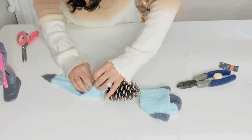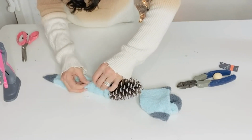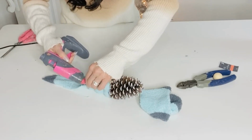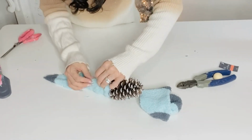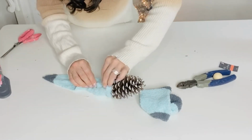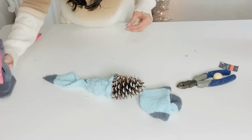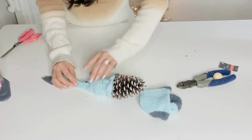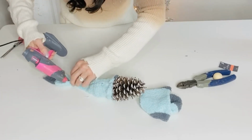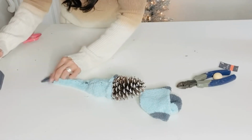Again, be careful. You may want to use little silicone finger protectors, but you're just going to tuck and glue your hat together. So you guys can see I'm just kind of holding my little hat with one hand, and then I'm gluing it together. And I did burn my fingertips a little bit. Now I do have neuropathy in my fingers, so it doesn't really hurt too bad, but I am gluing and tucking as I go along. But advice from me to you, try to cover your fingertips or just be really careful.